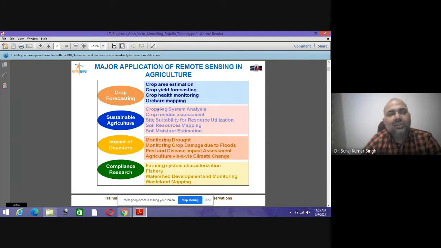That can be done only using scientific calculation that has an accuracy of more than 90 to 95%. For that we use satellite remote sensing, because through that you can have an accurate assessment of the crop area estimation. As we know, each and every land use land cover category has a different satellite signature. On the basis of satellite signatures we identify the different earth objects, and we can accurately map the different kinds of cropping pattern.